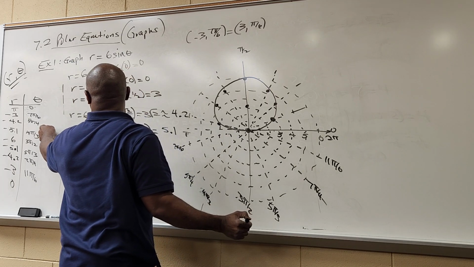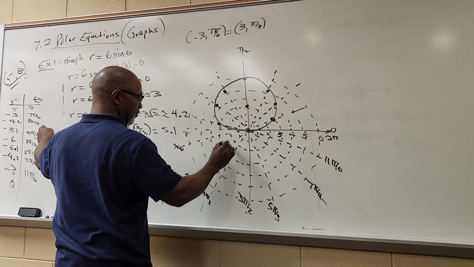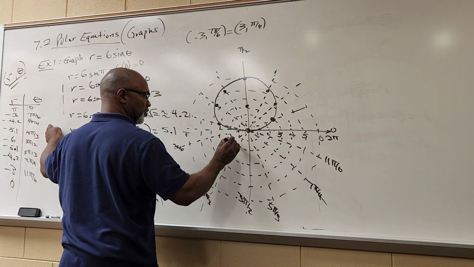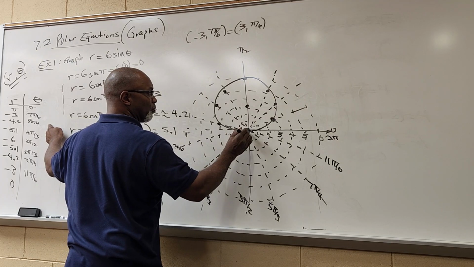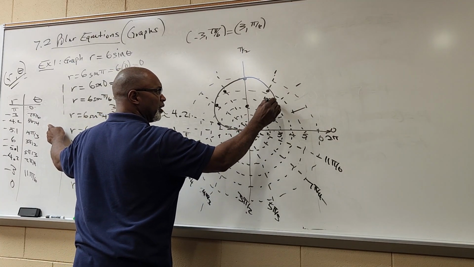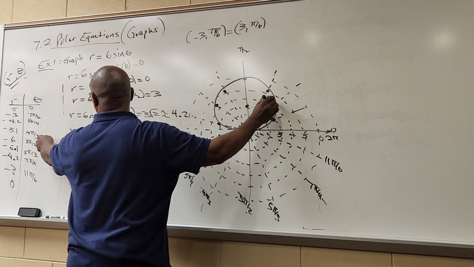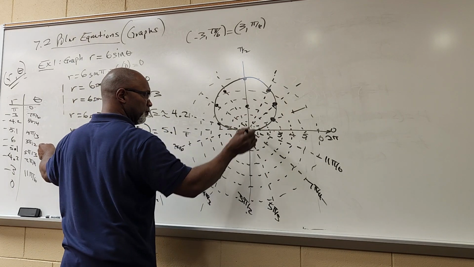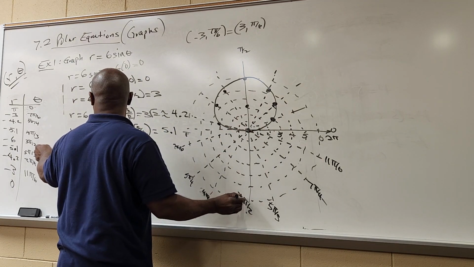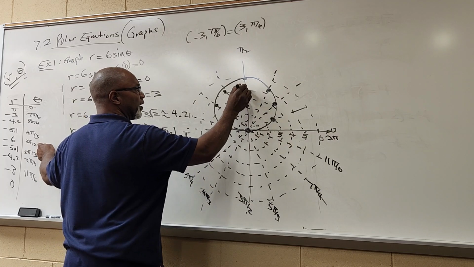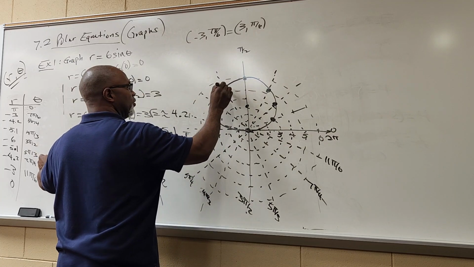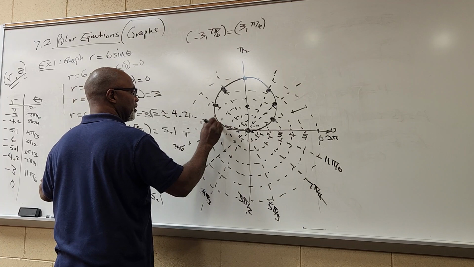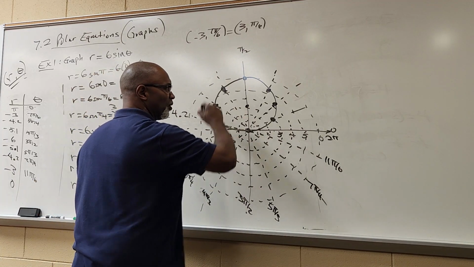Then I look at negative 4.2, 5 pi over 4. Well, 5 pi over 4 is this vector, right? But instead of going positive 4.2, which would have been here, since it's negative, I'll go backwards. 1, 2, 3, 4.2. I just repeated that point. And then when I get to negative 5.1, 4 pi over 3, it's going to repeat that point. When I get to 3 pi over 2, 3 pi over 2 would be this vector. But it's negative 6, so I go backwards. 1, 2, 3, 4, 5, 6. I'm back here. This point right here would become him. This point right here would become him. This point right here becomes him. And back around. So that's all I get.